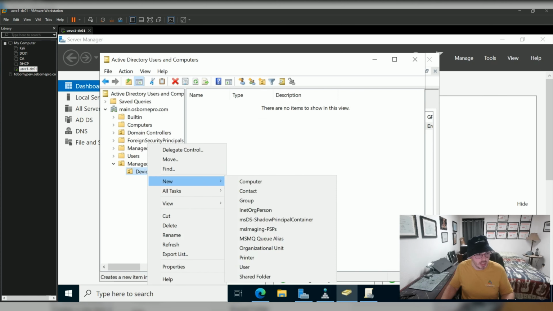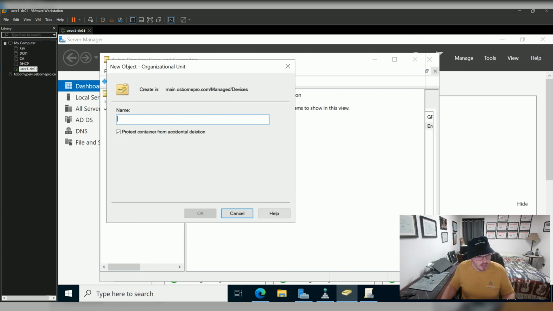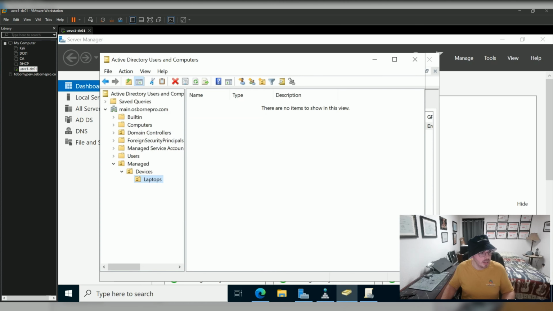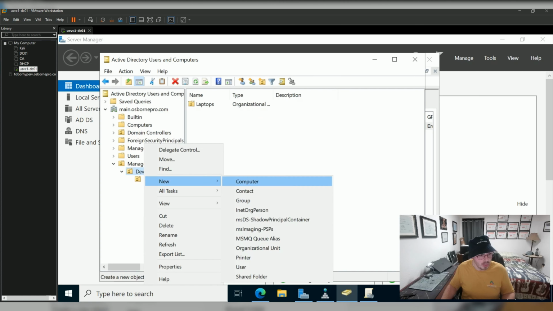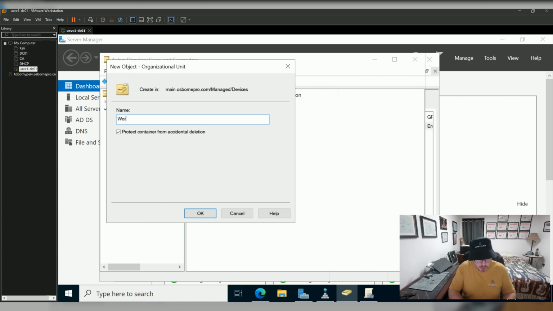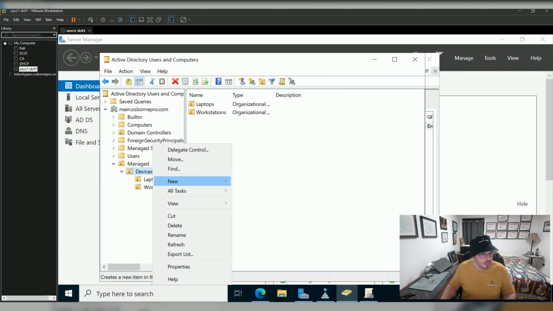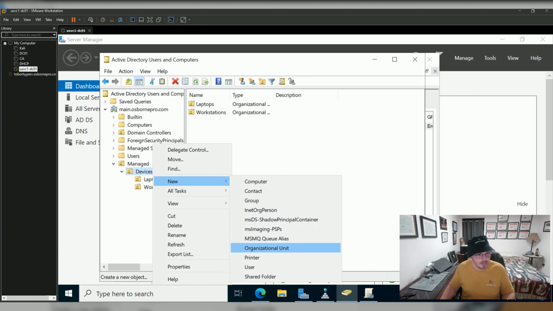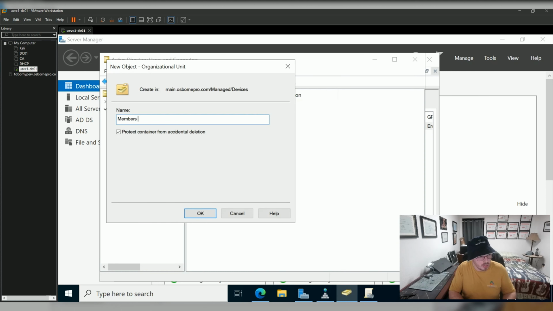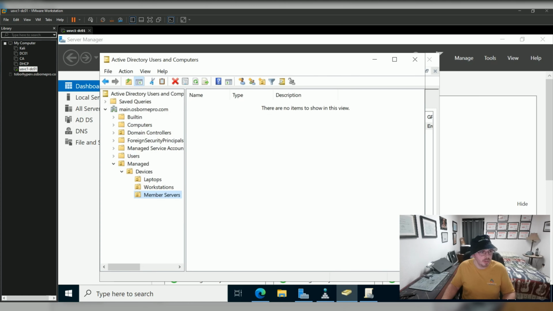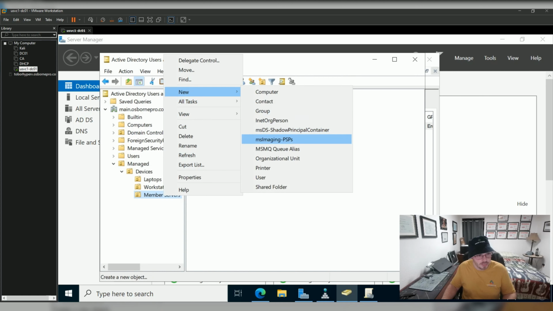Then under Devices, you could do Laptops, and then you'd have one probably for workstations or desktops, and then you'd have one for, say, member servers, and then maybe you have a subgroup on that of like SQL servers.